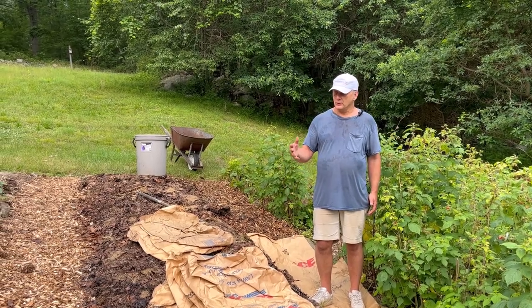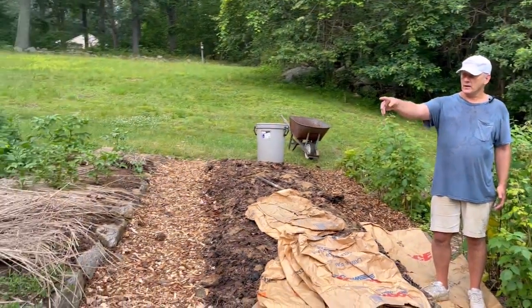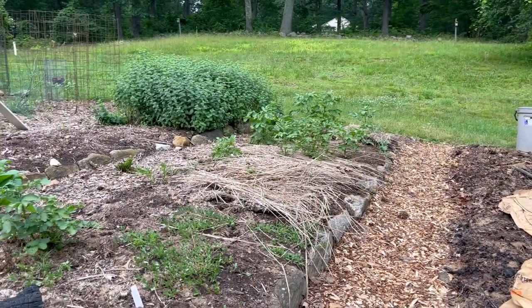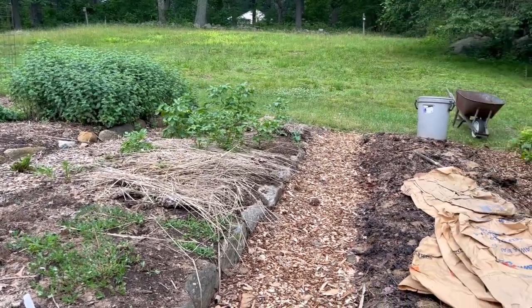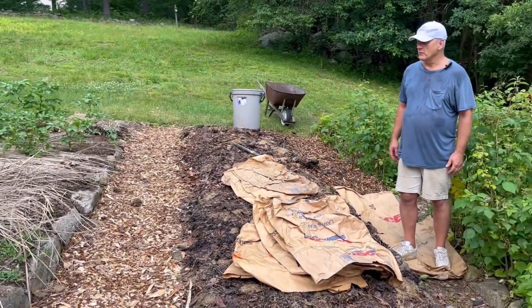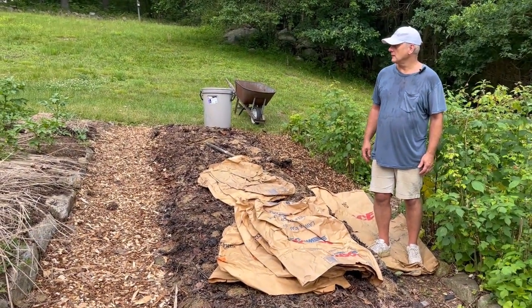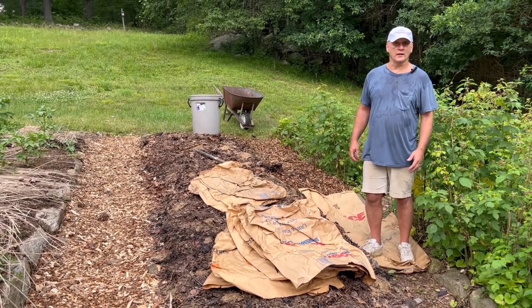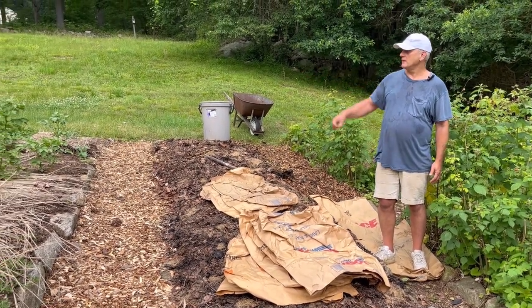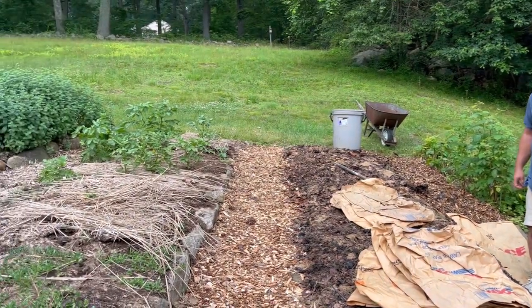You can see that I do have weeds in my garden beds. I've got comfrey over there. I've got purslane. All of those potatoes that are in that bed were all volunteers that came up on their own, just from the ones that we missed from our planting last year. We've been digging them up already and eating them, and they are very delicious. They're like new potatoes. Then we have the mint that came up all on its own over there.